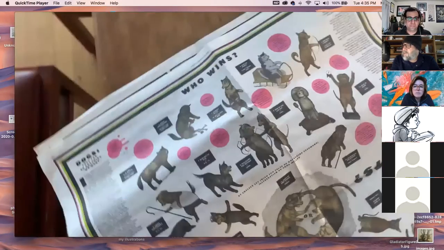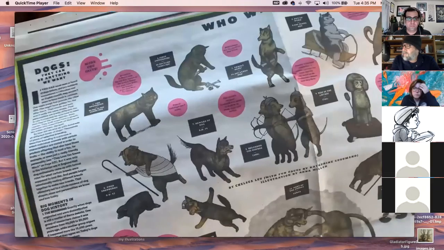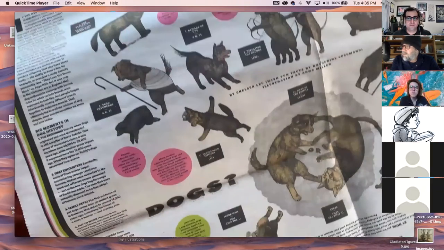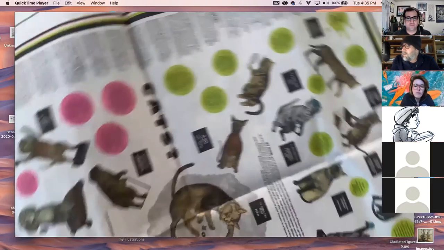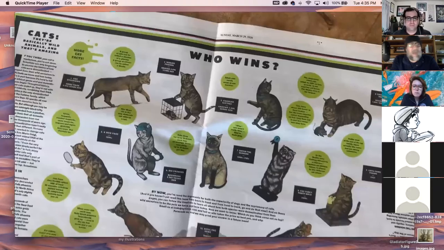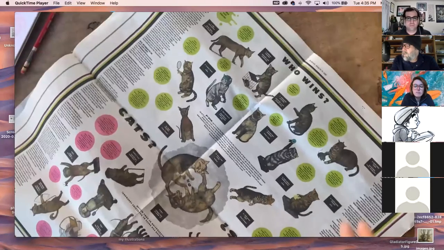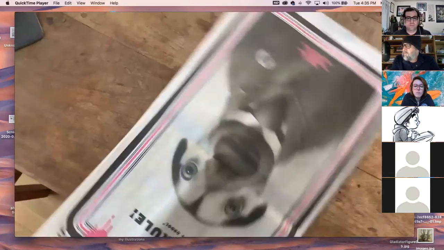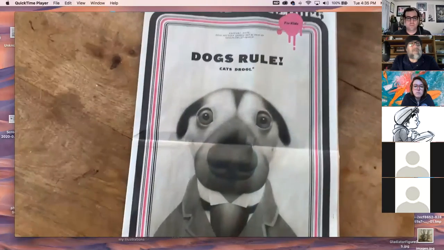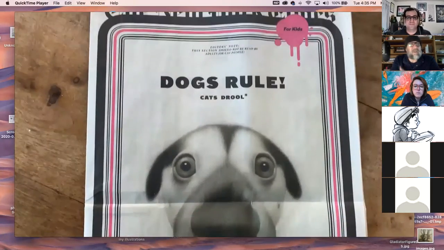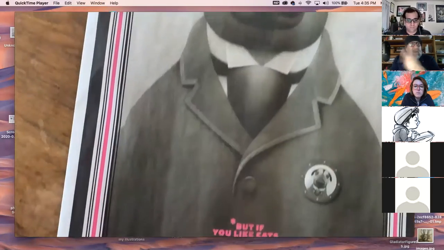Then this page goes, who wins, dogs. You can see the dogs word there, and then you flip it, and it's cats. Then if you close the whole thing and flip it around, it's the same thing, only from a dog perspective, and another Travis Louis illustration. So you got 2 illustrations that time.